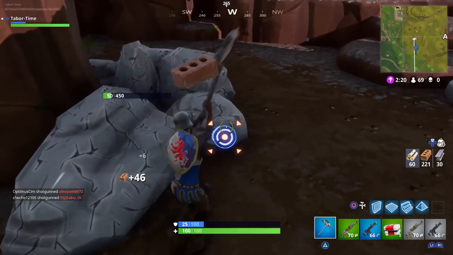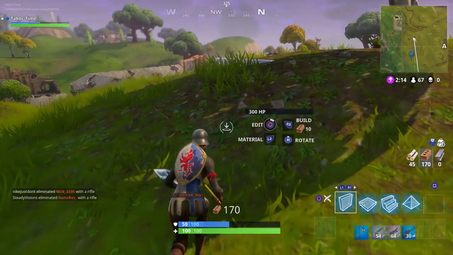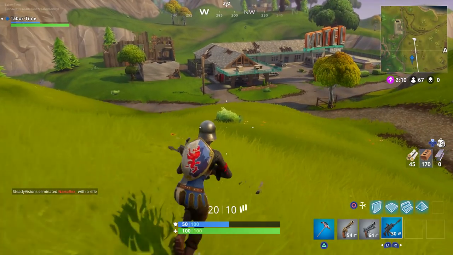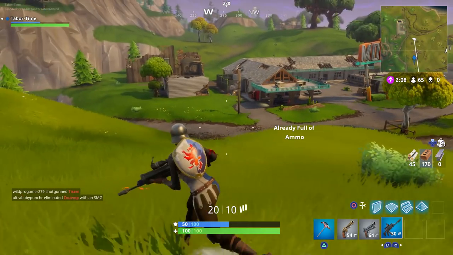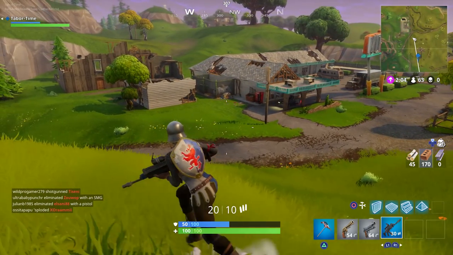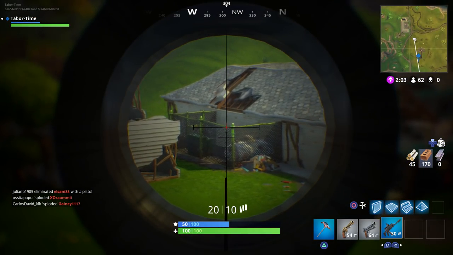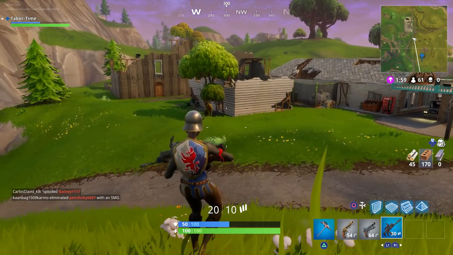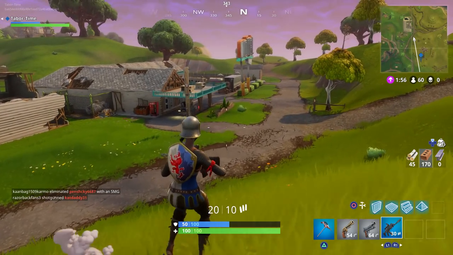Now once you've looted the entire umbrella, you've got a few options. You can head to Anarchy Acres or the newly placed motel. Anarchy is to the east and the motel is to the northwest. I personally always go northwest. The motel is a decently sized area, despite not having a name on the map. So if anyone dropped here, chances are they'll still be looting and you can catch them off guard.